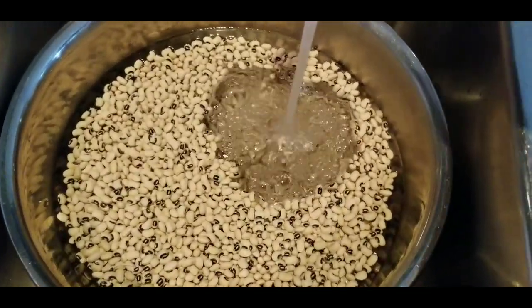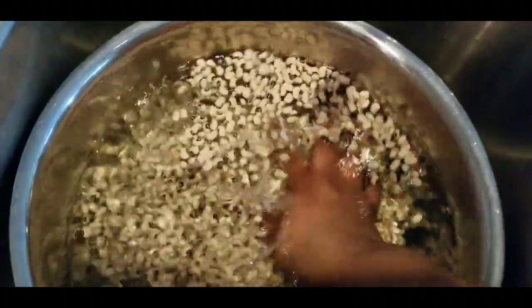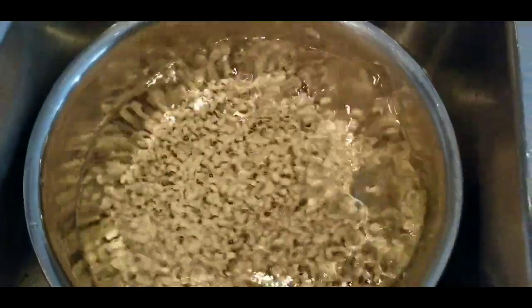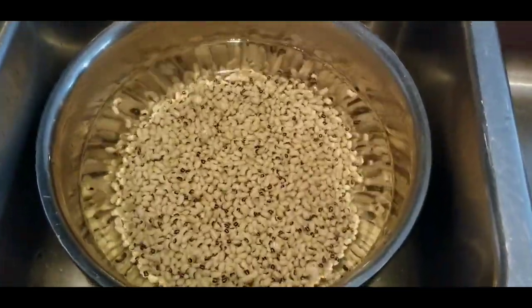So, soak the beans. Make sure water covers the beans like this. See, there's a lot of water, and it's warm water. So we're going to keep the beans there to soak, and then we can go ahead from there. Don't go away.